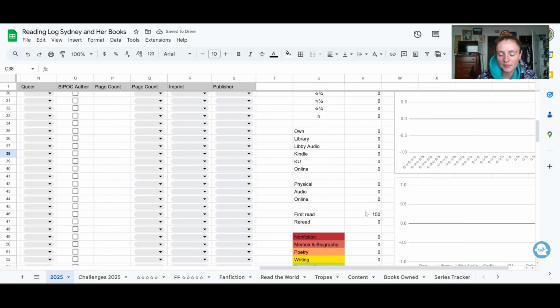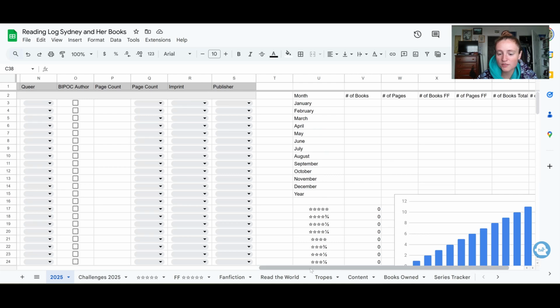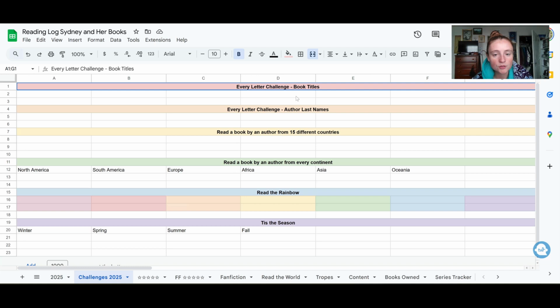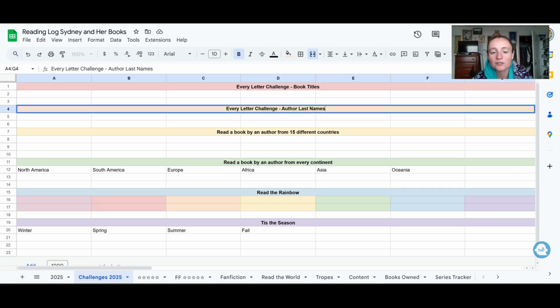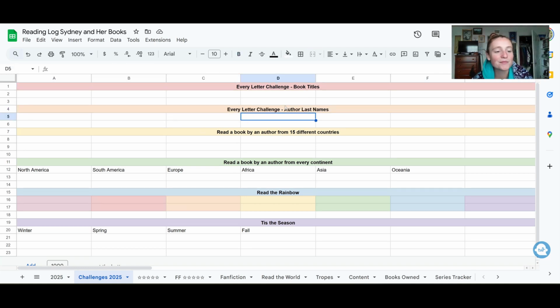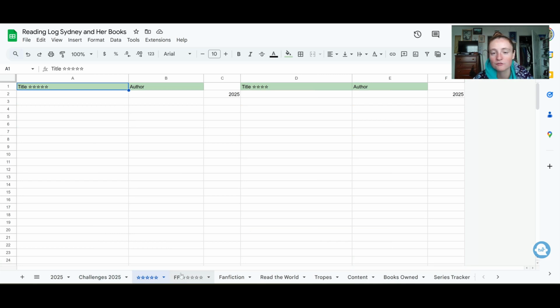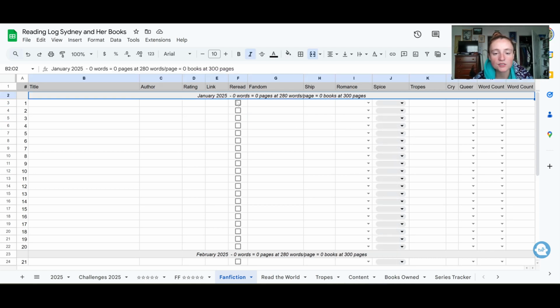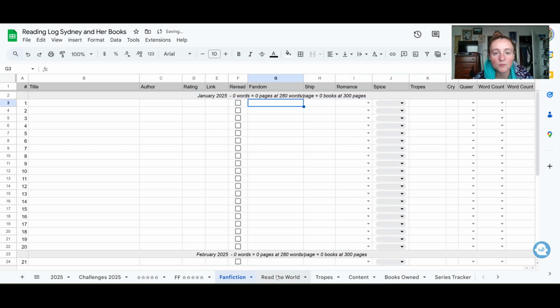Okay, so I believe that is going to be all for this first page, which is arguably the most important page. So we're going to move on to challenges over here. If you want different challenges, just type them in. The way I challenge is that, first letter, go by column title, so that's A. Over here, there's nothing really, these are very simple edits. Over here, it's the same steps as the other one. If you want to get rid of spice or change, or if you want to add romance or not, for it to reread, this is all pretty normal.